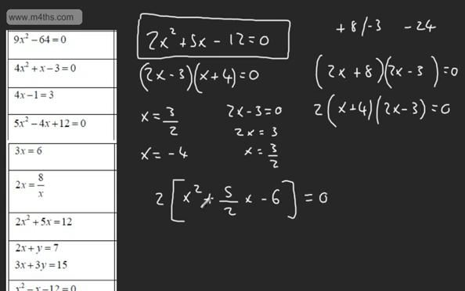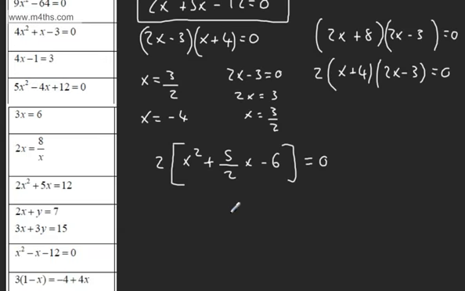And then you can complete the square on this. So if you wanted to complete the square to solve, we can ignore the 2 as we divide both sides by it. We could write this now as x plus half the coefficient, which is 5 over 4. We would square this, which would give me now minus 25 over 16. And then all we'd have now is the minus 6, and that would be equal to 0.